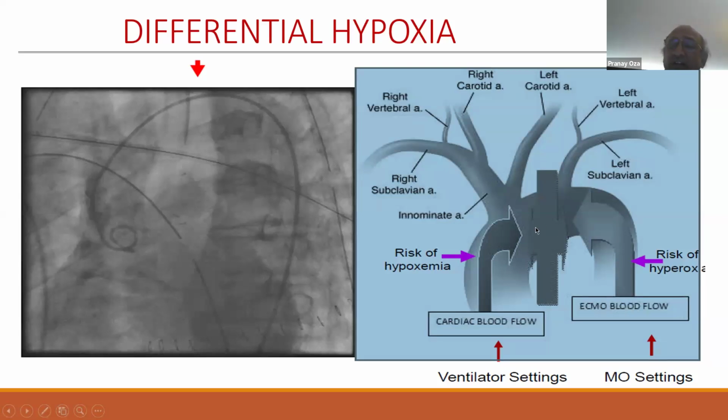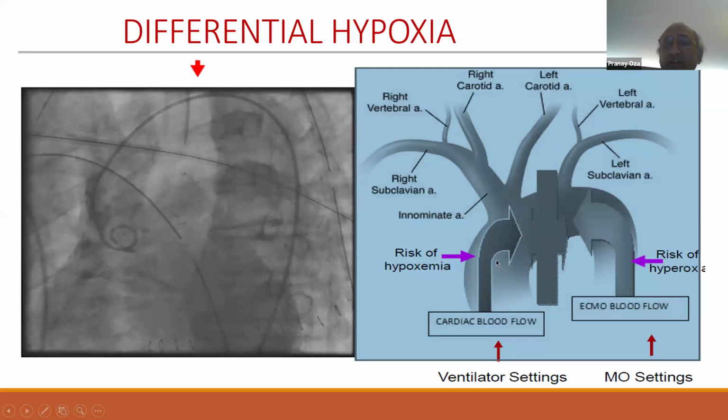If the heart is not ejecting at all, the entire ECMO blood will go everywhere, including the coronaries. If the heart is ejecting, then it won't allow the ECMO flow to come up. So at one particular level there will be a competitive flow, and that is what we call a mixing cloud. So most of the time, when you initiate ECMO, the mixing cloud takes place somewhere in the arch of the aorta.